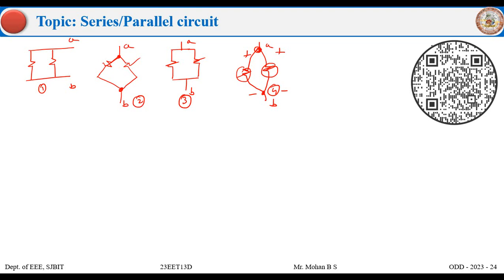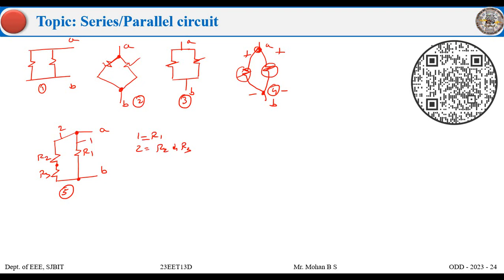Let me take another example to make you understand. As I've drawn in figure 5, this is one end which is common for R1 and R2, and this is the other end which is common for R1 and R3, and this is one more node which is common for R2 and R3. Now what can we say, which are in parallel? Here we have two branches. This is branch number 1 and this is branch number 2. In branch number 1 we have only R1. In branch 2 we have two resistors, that is R2 and R3.